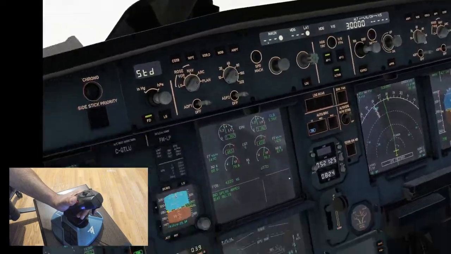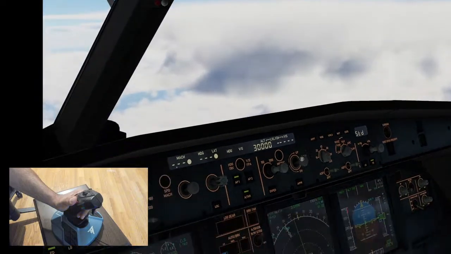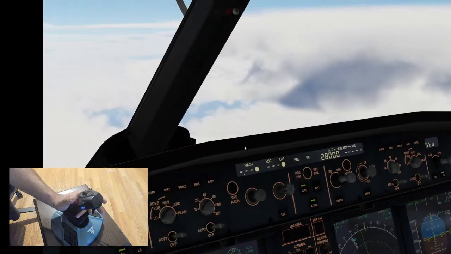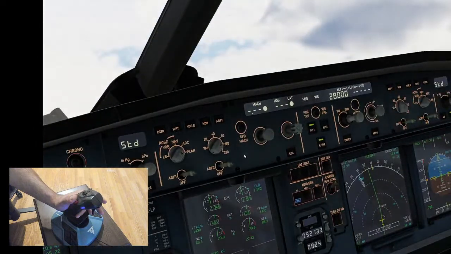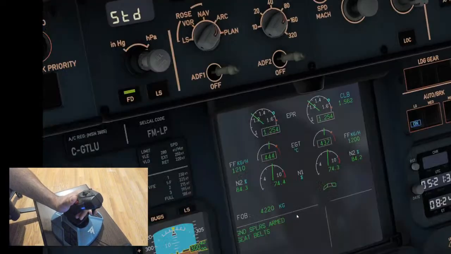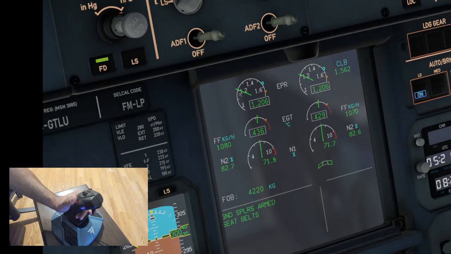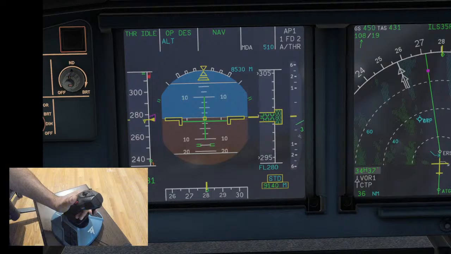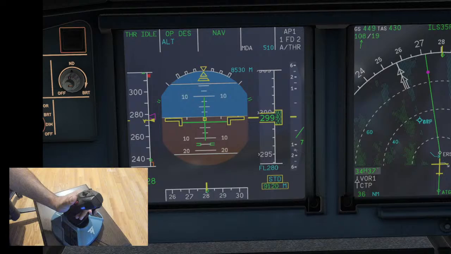At the moment we are very close to Ersen Point, and as per my navigation I need to be at 28,000 feet at the Ersen Point. So I'm knocking it here and then decelerating, and as you see the RPM is decreasing, and our descent ratio is increasing from the negative side. 0.5, 0.6, 0.7 descent ratio, and we are descending.